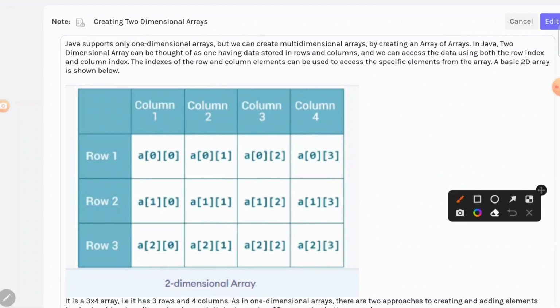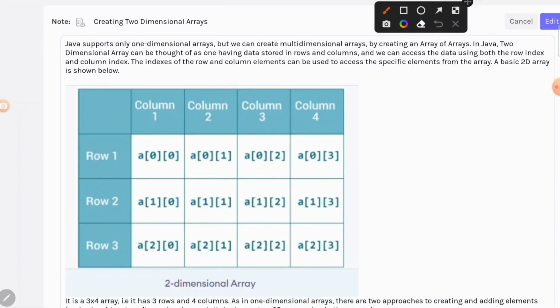In a one-dimensional array, we created an array by specifying the data type with a pair of square brackets and some variable name. Let's say games, or this could be game score. So let me actually change this variable name and say scores.